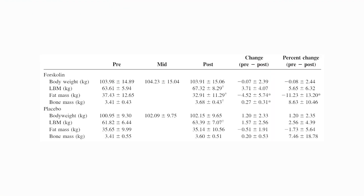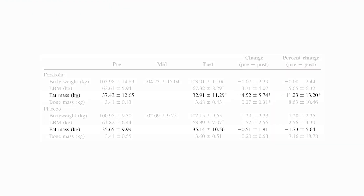Pretty simple, pretty standard — but what did forskolin do to their body fat? Interestingly, forskolin consumption did lead to body fat loss, and pretty sizable changes too. The average fat loss was 4.5 kilograms, with some people losing slightly more. Even more interesting, their body weight didn't change much, and their resting metabolic rate and food consumption both did not change significantly.